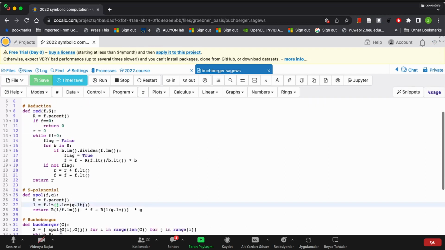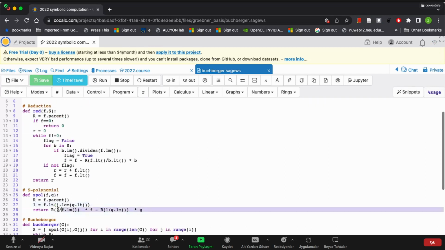Now the problem is that if we divide a monomial by a monomial, officially, this is not a polynomial anymore, right? This is a rational function. We cannot divide in a ring, but we know that the leading monomial of f divides exactly L, which is the least common multiple.